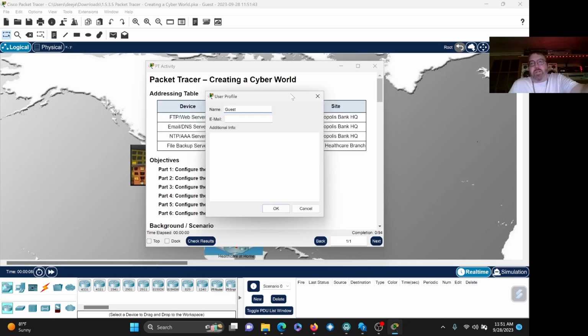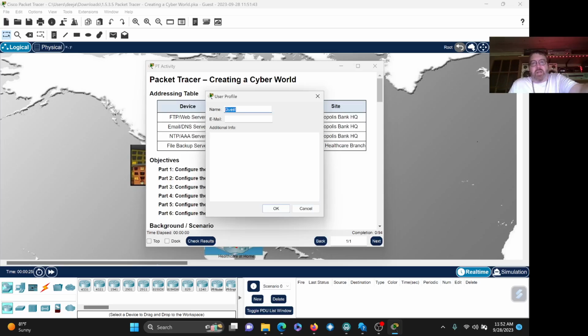Sometimes when you load Packet Tracer, it requires you to log into your Cisco Network Academy account. So if it does that, go ahead and click the button that says Cisco Network Academy login, put in your credentials. Once you do that, it will bring you right back to this page. So if you're seeing that right now, do that, log in, and then come back.